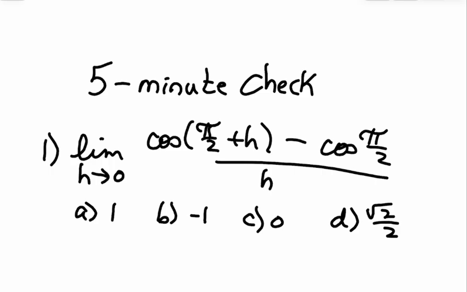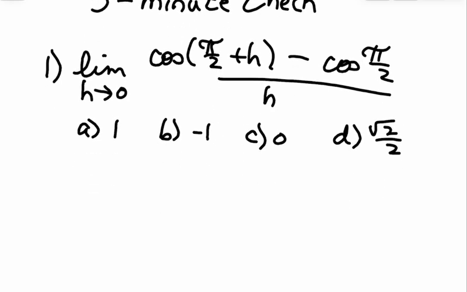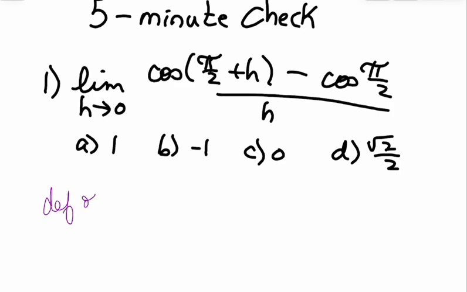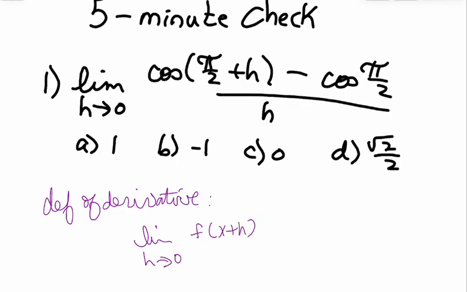So I don't know if you recognize, but back in the day, the definition of the derivative says that the limit as h approaches 0 of f of x plus h minus f of x all over h is the derivative. Now, I don't need to do derivatives like this anymore. If I can identify what is my f of x, I can use my derivative rules to find the derivative.